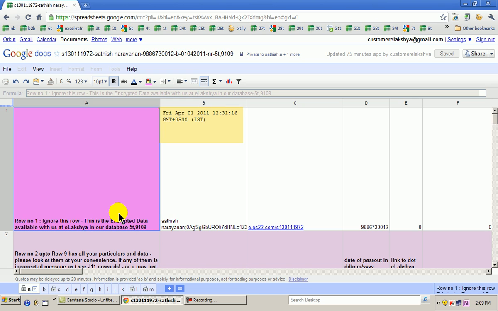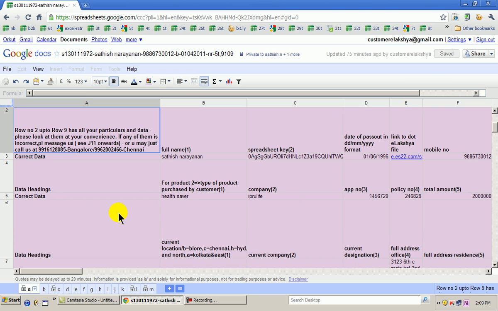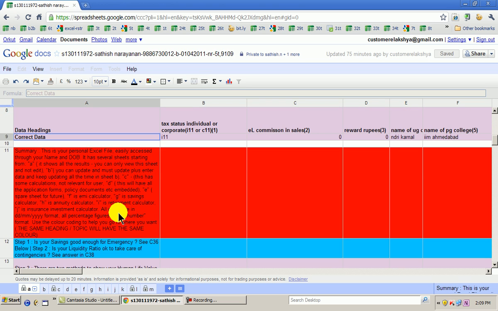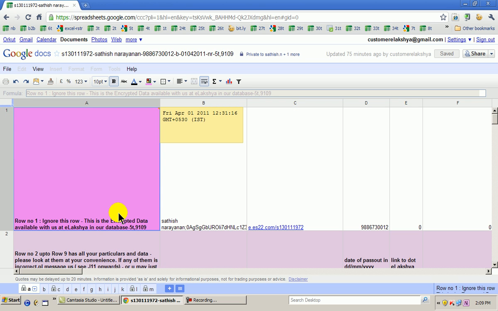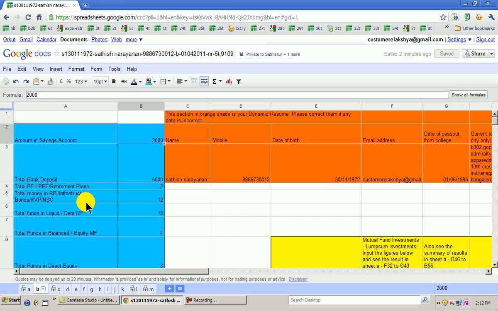Point number 3, it is your personal database. You can see row 1 to row 9 here. Row 1 to row 9 comprises all your personal data, which is about 150 or 200 parameters pertaining to you, starting from your father's name, mother's name, your date of birth, your children's date of birth, your income levels, your graduation degree, all data, products you have purchased through eLakshya. It's your personal database, which is being collected from eLakshya from time to time. Later we will allow you to modify this particular sheet as well. As of now, this data is entered by the person in eLakshya authorized and you would be able to see the results here.